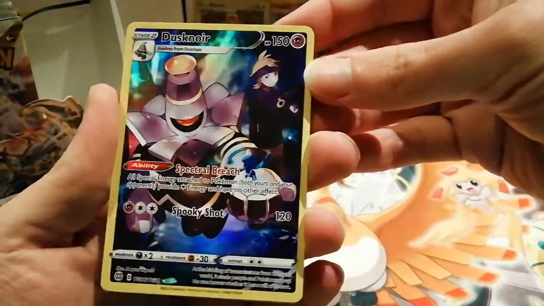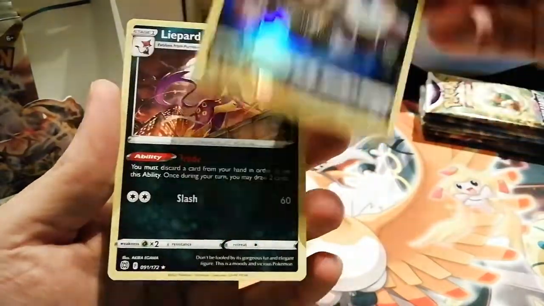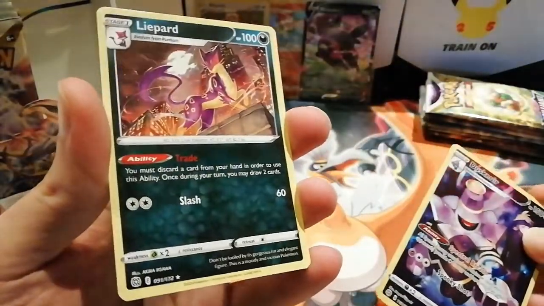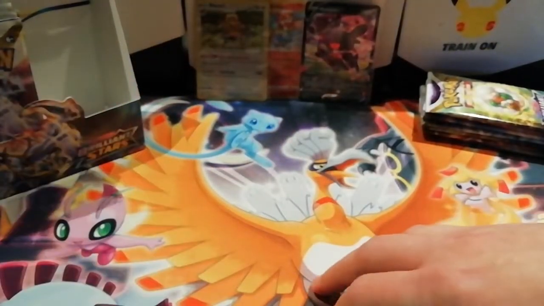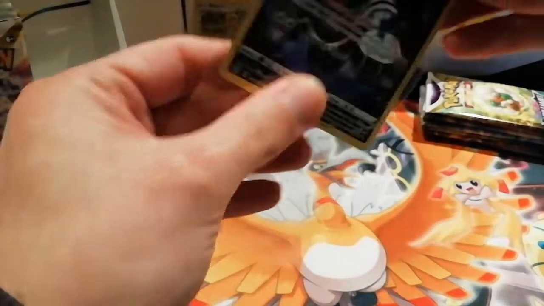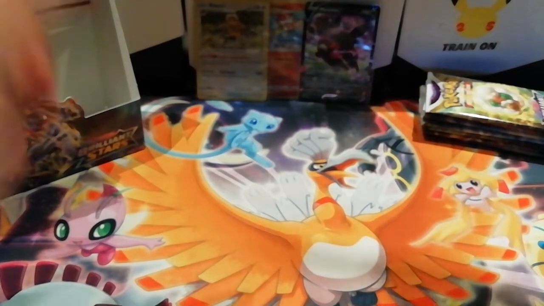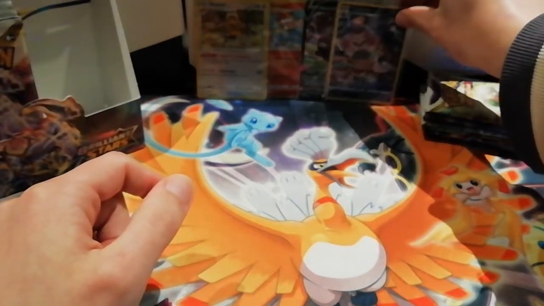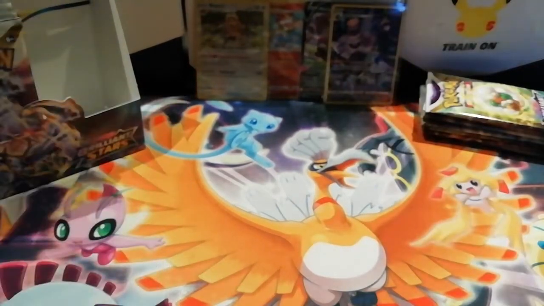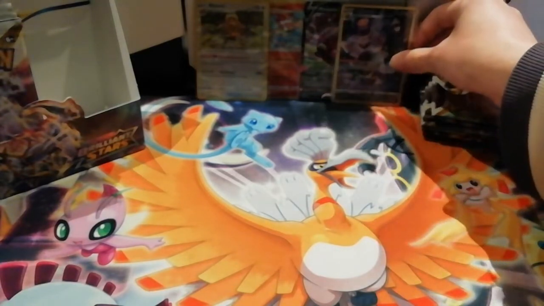As I said, the artworks on these are actually really nice, so I will be keeping hold of these for collection purposes. And it did come in the reverse holo slot as well, so I was right. But for our rare, we got a non-holo Lipard, unfortunately. Let's just sleeve this Dusk Noir up, because I'm going to count it as an ultra rare. Technically, it is a rare at the bottom of the card. And personally, I'm probably going to prefer some of these character cards to the normal ultra rare Vs and things that we get in the set.